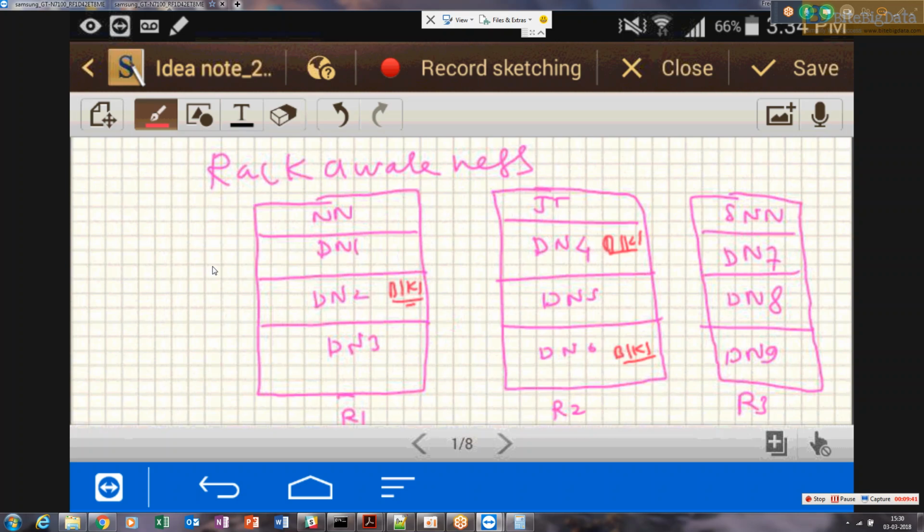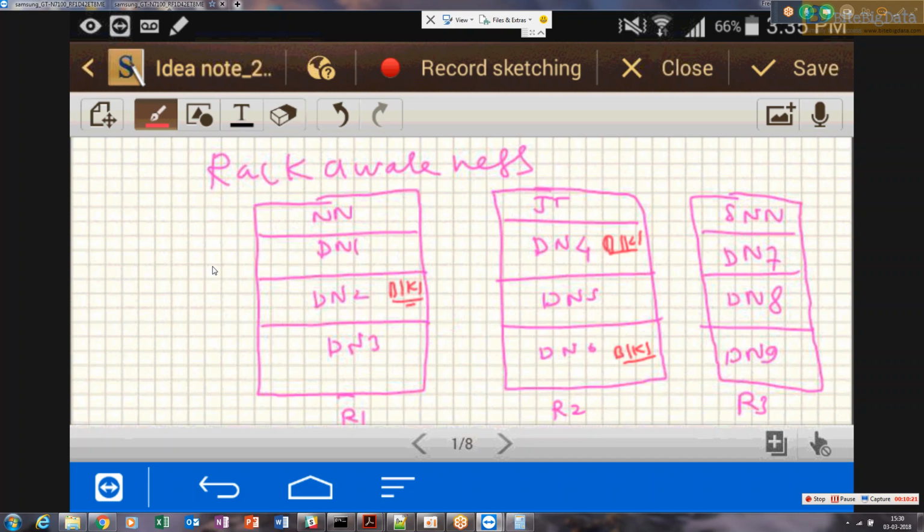And there are two such racks in your Hadoop cluster, mostly in production. To have redundancy in the master, or rather to separate them, the name node is installed in one rack, and the job tracker machine is installed on the other rack. So let's say there are two racks: one master in one rack, the name node, and the job tracker as master in the second rack, and then the remaining servers tend to be data nodes.